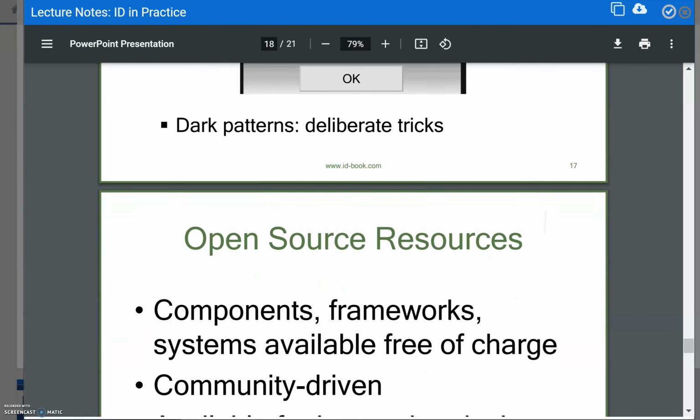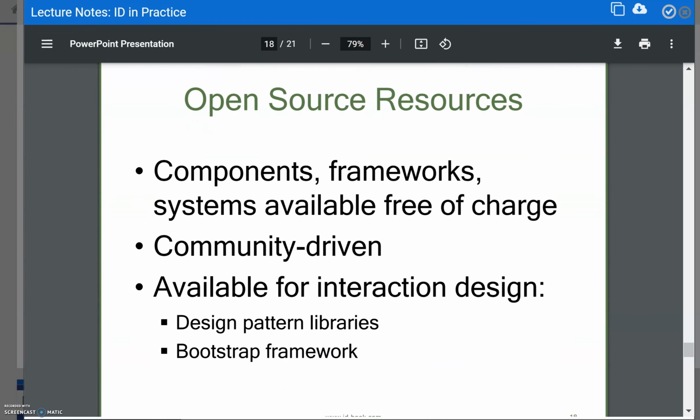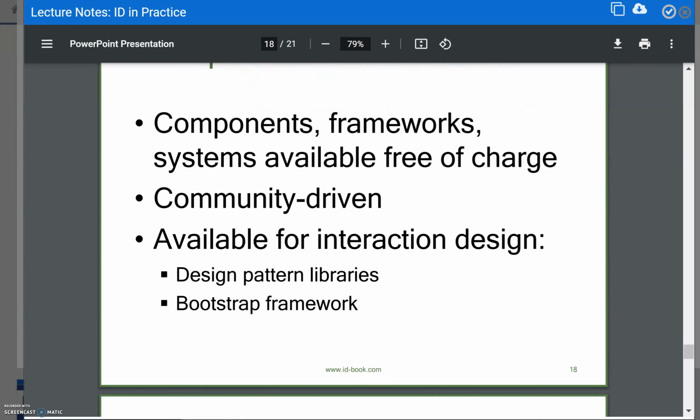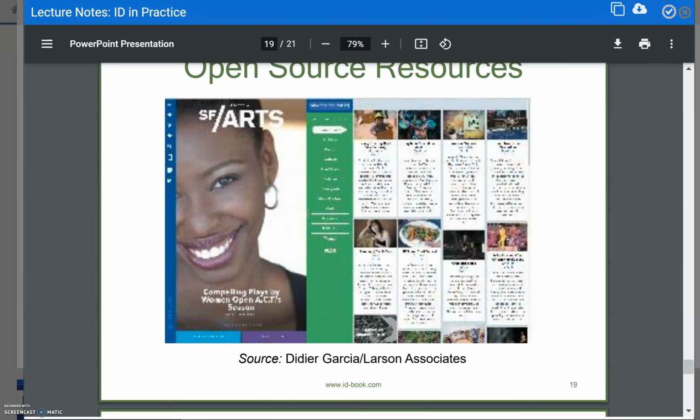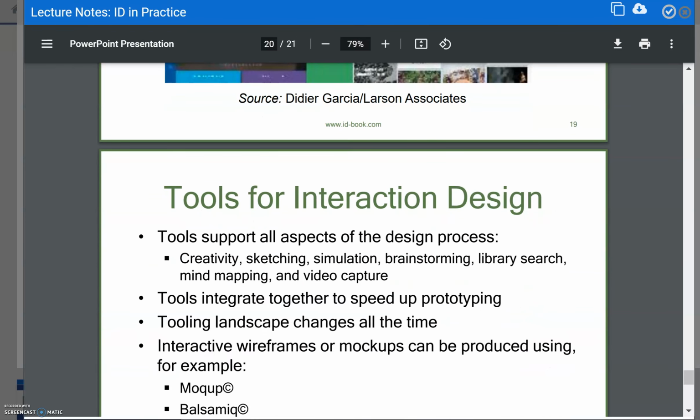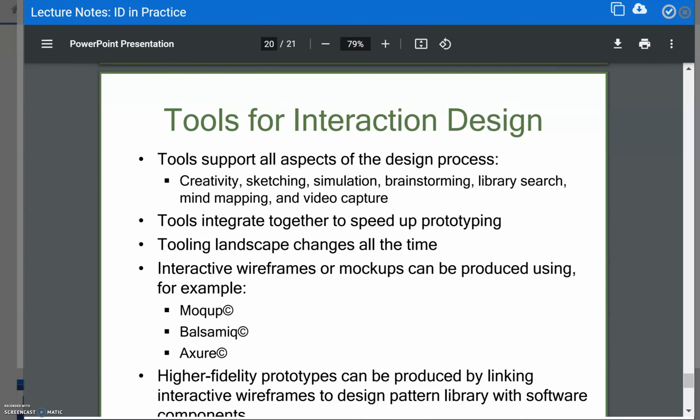Yeah, it will give a bad experience to the user. And open source, I mean, for programming there are a lot of open source resources, libraries, yeah, that you can use to get a better user experience. Yeah, because this is very quick and easy, but sometimes if it is too quick and easy, it's also dirty. Yeah, tools for interaction design.